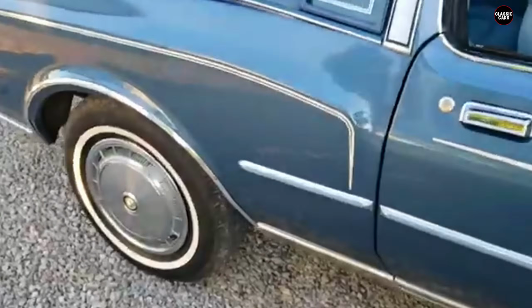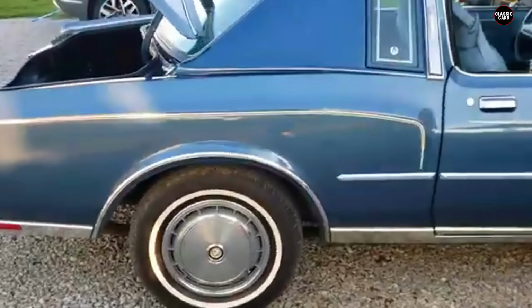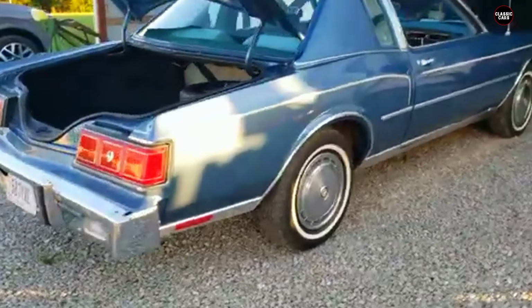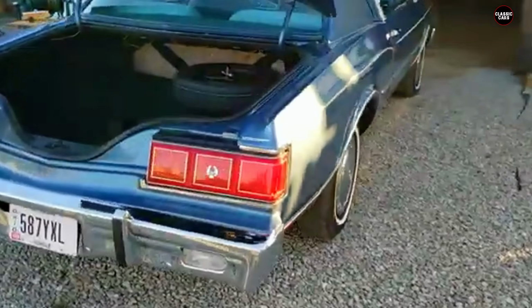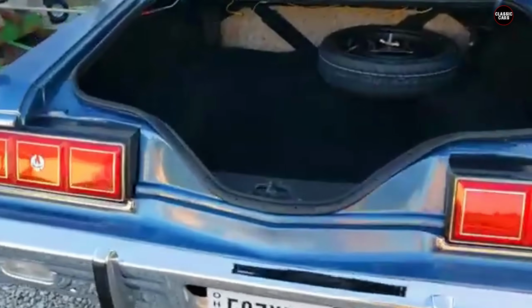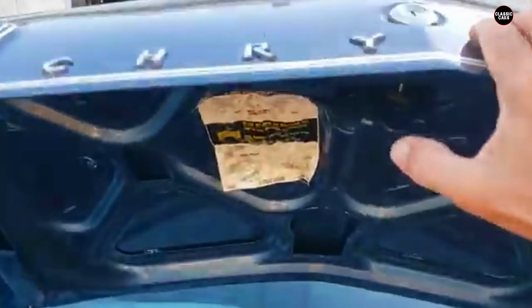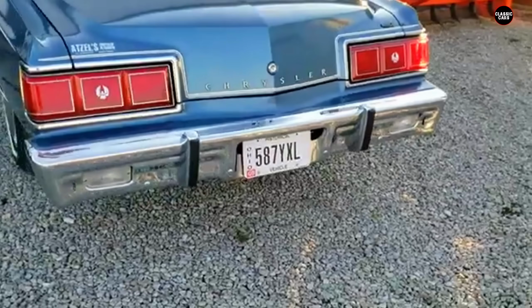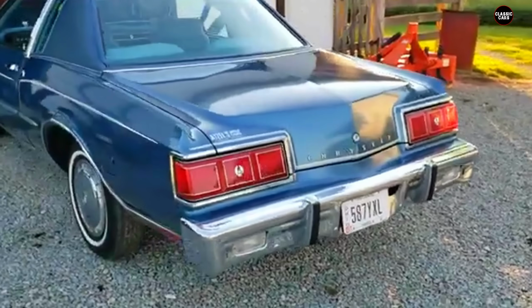Ultimately, the 1979 Chrysler LeBaron serves as a reminder of the importance of aligning product offerings with consumer expectations. Its outdated styling and persistent reliability issues made it a tough sell in a market increasingly defined by modernity and dependability. The LeBaron struggled to carve out a niche for itself, ultimately becoming emblematic of the challenges faced by automakers during a period of significant transformation in the automotive industry.